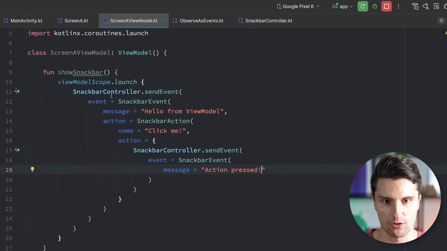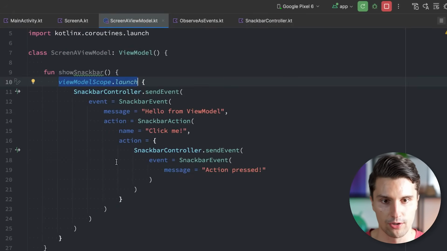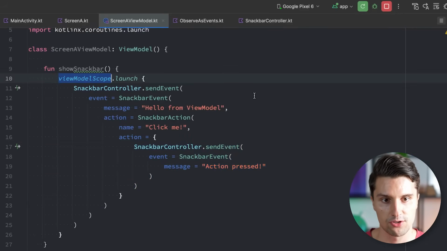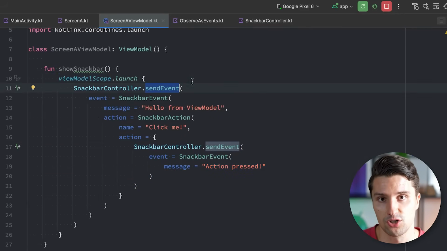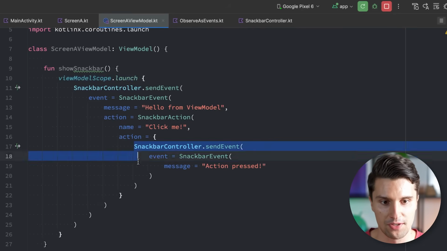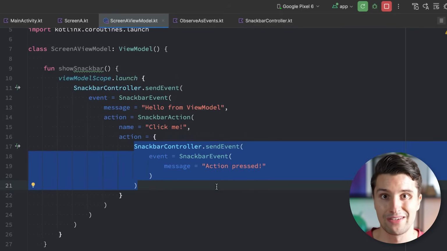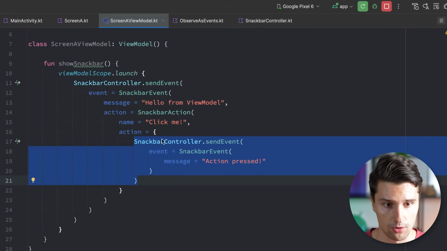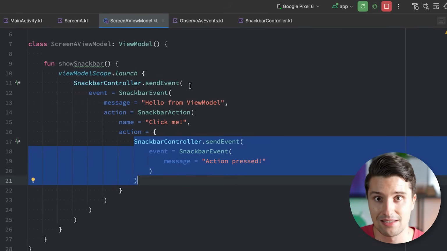Since we are in a suspending context here, thanks to this ViewModel scope coroutine, we can also use a suspend lambda, and then this function here will also just use this ViewModel scope job. Here it can, of course, happen that if you show a Snackbar with a send event function, so the very first Snackbar, and then you navigate away, so the ViewModel scope is cleared, and therefore you also can't launch any more coroutines in this scope, that if you press this action here, that this will never be executed if the user already navigated away. But that is desired behavior, because otherwise you could very easily cause a memory leak here if you would access certain variables or fields from this view model that doesn't exist at that point anymore.